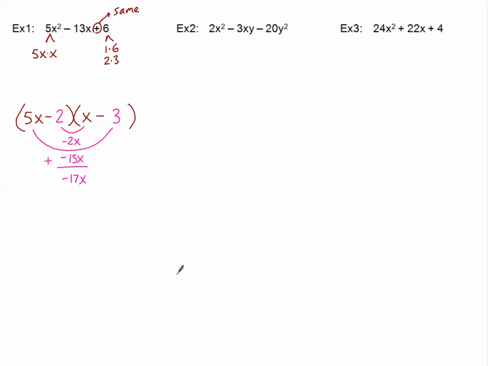We get out our eraser, and we say, okay, it's not 2 and 3. I'll just erase all this. Maybe it's 3 and 2. I'm just going to switch them. Now I get negative 3x in the middle, and I get negative 10x on the outside. Add those up and I get negative 13x, and lo and behold, that's exactly what I needed. I'll put a little check mark. I'll be happy that I solved that puzzle.